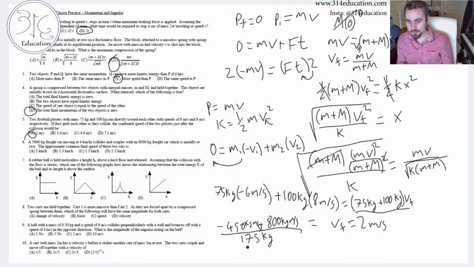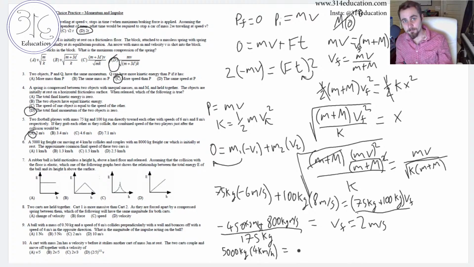We probably should get a new page, but I'm going to see if we can fit this one on the bottom here. So our initial momentum is only going to be the momentum of the moving cart. The 8,000 cart at rest has no initial momentum. And so we will use this because we're looking for options in kilometers per hour. We're not going to translate kilometers per hour into meters per second. Just remember that this will give us a velocity in units of kilometers per hour. But that's fine because that's what we're looking for. So that's kilometers per hour.